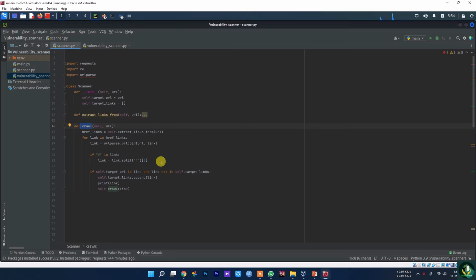So if I use self.target_url, then I will not be able to use this function to discover all the links and all the web pages. It will only discover the links in one web page, which is the self.target_url.